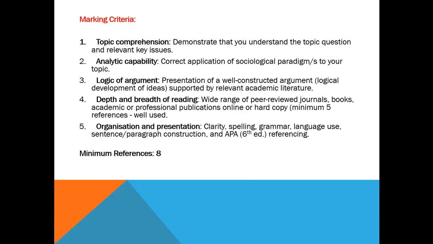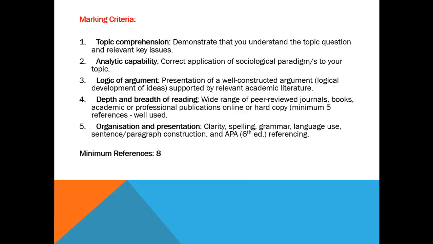The 4th criteria there is solely related to your referencing. So as I was just saying before, the range of sources you've used. Well, now I just have to correct that. It says minimum of 5 references there. That's a hangover from a previous time when this was a mini task, so it's actually a minimum of 8 references. I do apologise for that little typo. So you want a wide range. You want good quality references. They need to be professional or academic, and how well you use them.